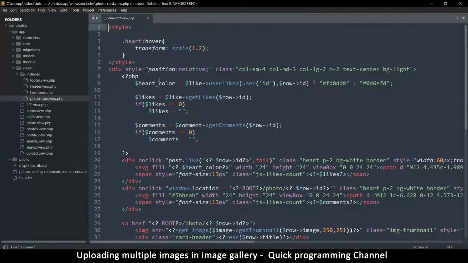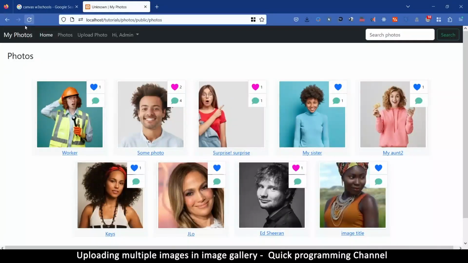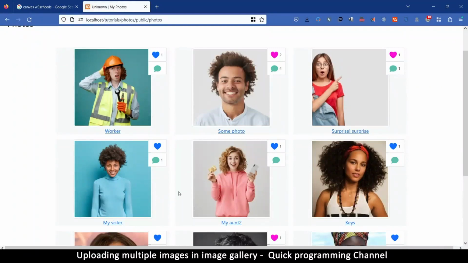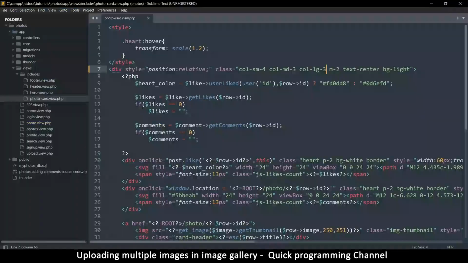Somewhere here is where the card size is, and these are the ones here. So instead of 2 columns on the large, let's change that to 3 columns. Let's see how that fares. Okay, 3 columns.